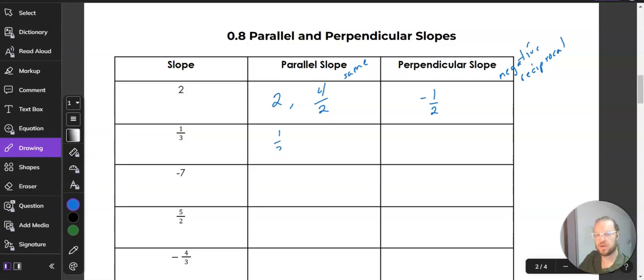So here, 1/3 gives some example of something else. It could be like 3/9, okay? And for our negative reciprocal, we cross the line to make it 3 and make it negative. All right, here it's the same slope, so -7, or again, we could make it something else like -21/3. Sometimes it will be written as a fraction. Don't be fooled if it's simplified to the same thing. And our perpendicular slope would then become 1/7. Because it was negative, it now became positive.